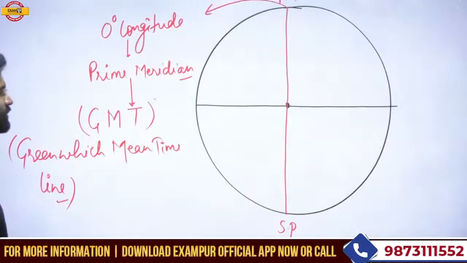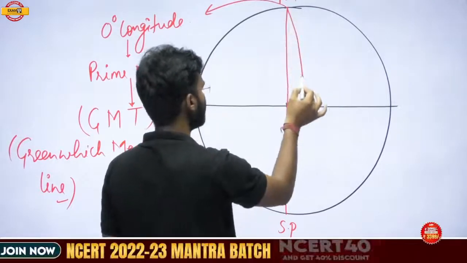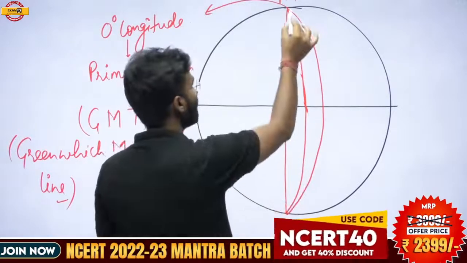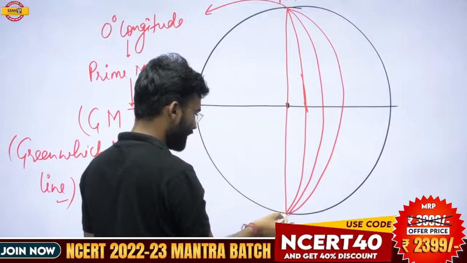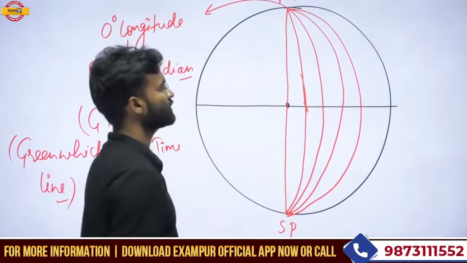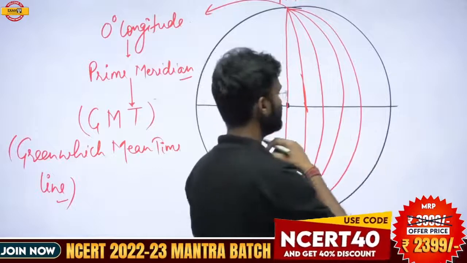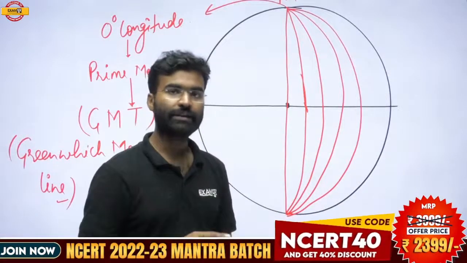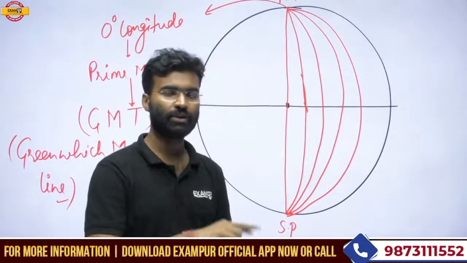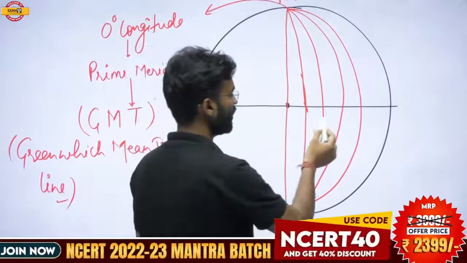So, if we take a distance on this point and we match this line, we join this line from this section, we will get the longitudes. We will get the vertical lines that join the North Pole to the South Pole. And these lines are called the longitudes. The angular distances are called the longitudes. And these lines which join this angular distance are called the longitudinal lines. So the same concept as the latitude, here is the longitude and the longitudinal lines. You can apply all this concept. So this is the longitudes.